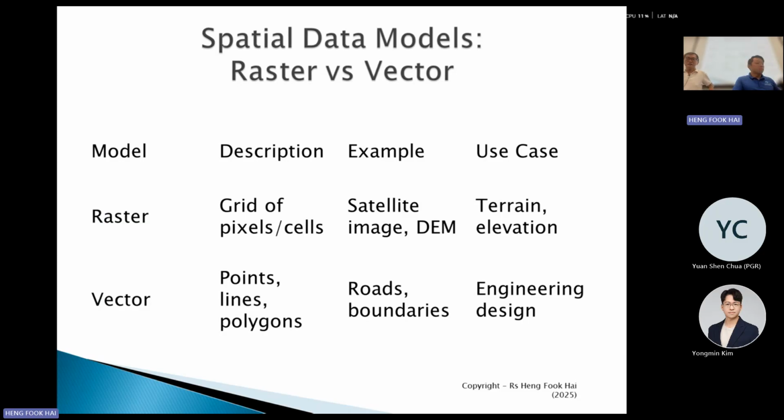Rasters are more like imaging, photography, where you are looking at grids of pixels and cells to form an object. And vectors are points, lines, and polygons, where you will draw, most likely you use it in your CAD software. Those are the vector data.